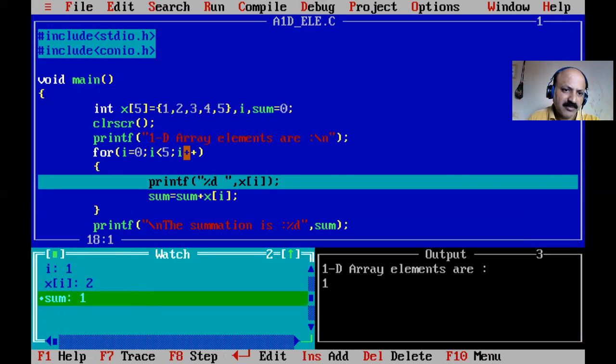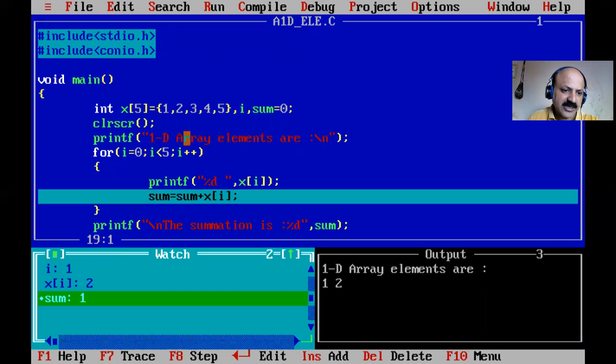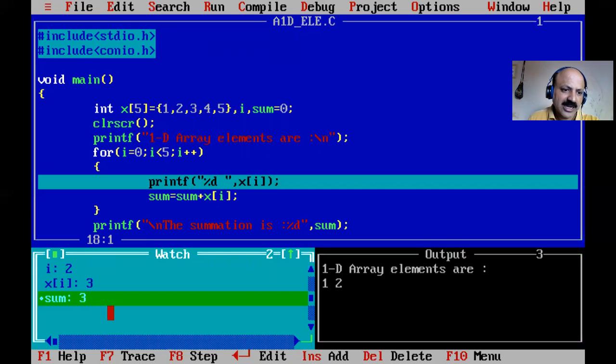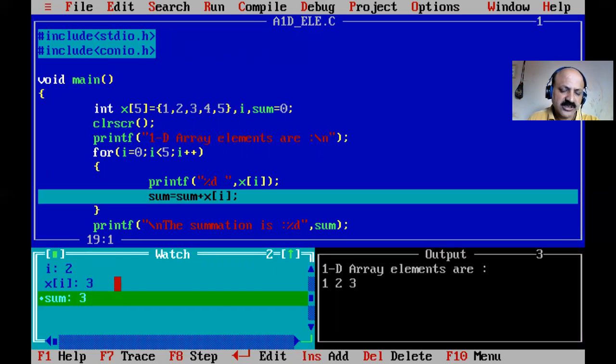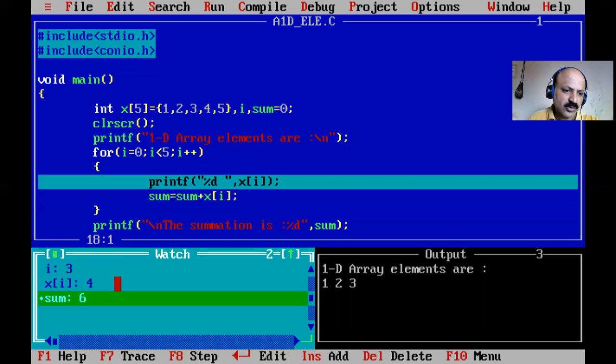You have to know this very well: I plus plus, then the condition is checked; the initialization happens only one time. Now I plus plus and condition check are multiple; the for loop is repetition. So here x of I is now taking the second element of our one-dimensional static array, and then it prints. Sum is 1, and now with the element 3 and I plus plus, I is 2 because we start with 0. So the element is 3, the third element. 3 is printed, and our sum is 3, so 6 is there.